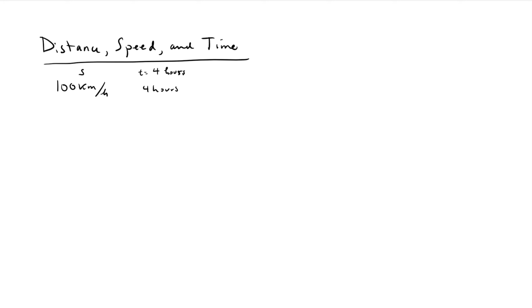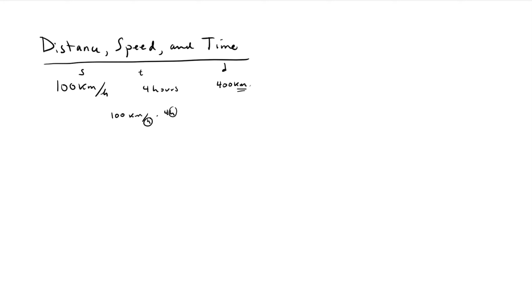I should write it here then. What would be the distance traveled? Well, that's easy, right? We're going to multiply those two together. That's going to be 400 kilometers. And by the way, notice how we multiply. As we multiply that speed and that time, the units sort of cancel out, right, to give us the units we have for distance. So that's important too.